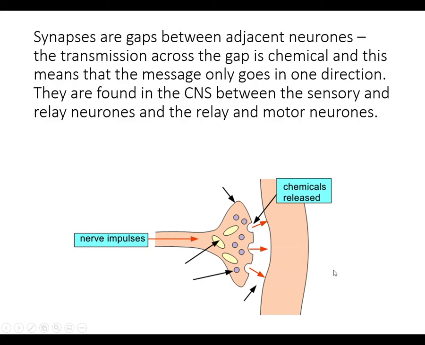Now, what is the point of that, you say? Well, the point is that it means that one sensory neuron or one motor neuron can form lots and lots of different synapses with lots of different neurons. It means it can send out lots of messages to all sorts of places in the central nervous system. If everything was just hardwired in, so everything had a pre-planned response, you couldn't adapt if something was different. So I'll give you an example of how this works.